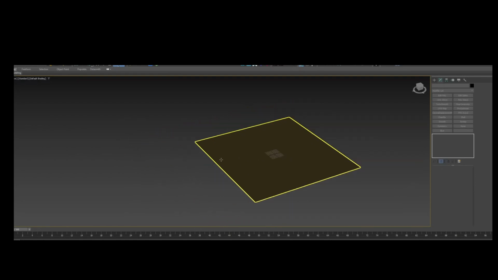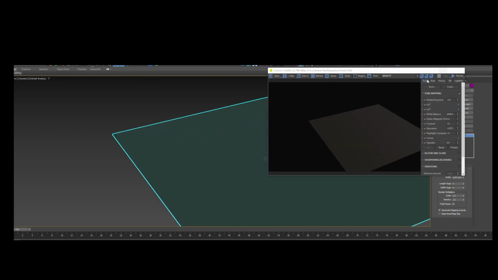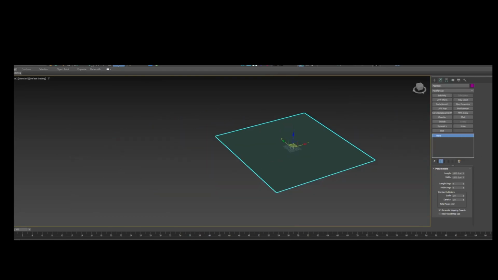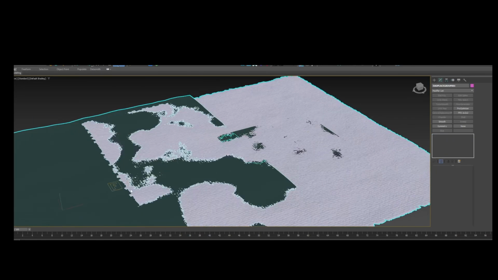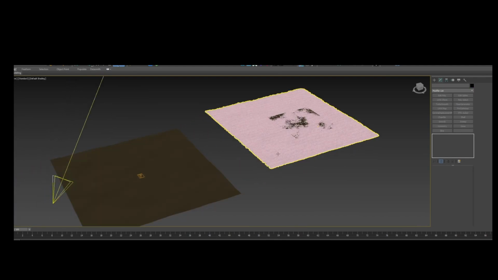Hi, this is the showcase for the turbograss. So I have a very simple plane, nothing in here. And I'm gonna just merge the turbograss file. So I'm gonna put it over here. So this is the preset for the large grass.